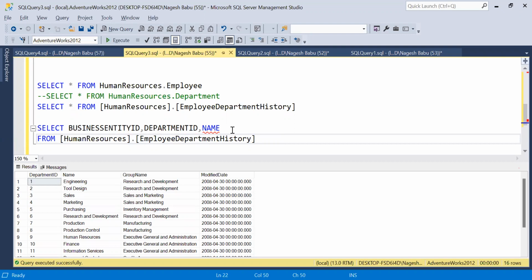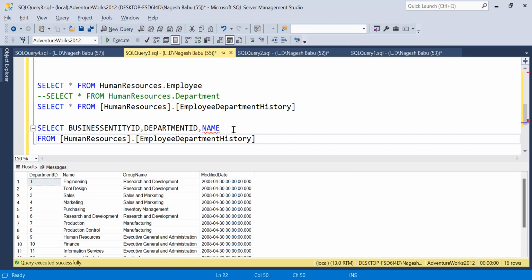This gives me the employee who belongs to which department. For that I want to join the two tables, which is an inner join. If I take the inner join, I'll get only the details of common records. So I don't get any details of the employees who don't belong to any department.